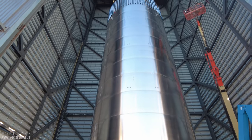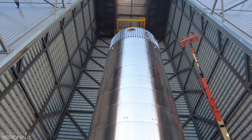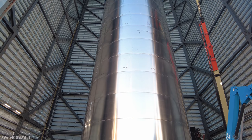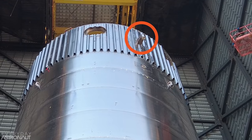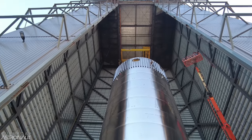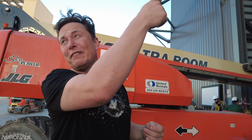So this is the nose of booster 4. That's the inner stage and the fuel tank of booster 4. Wow. So obviously those are where the grid fins go, right? And then what's the thing in between them? That's actually the mount point. There are two. It's debatable whether this is the right design or not. In fact, all designs are wrong, it's just a matter of how wrong. But that's one of the load points for picking up the booster.